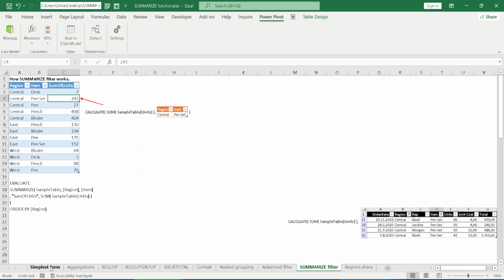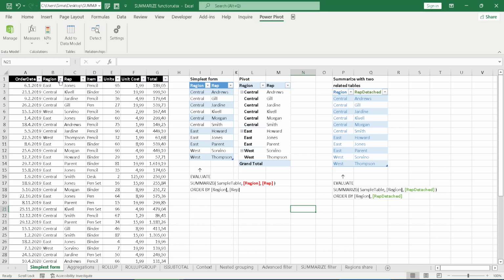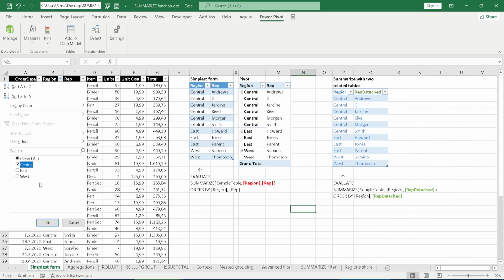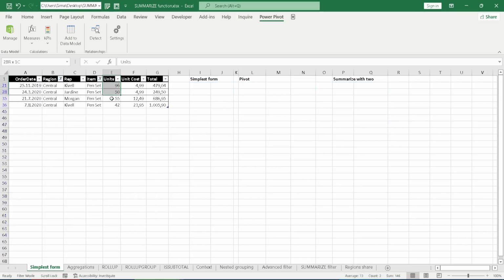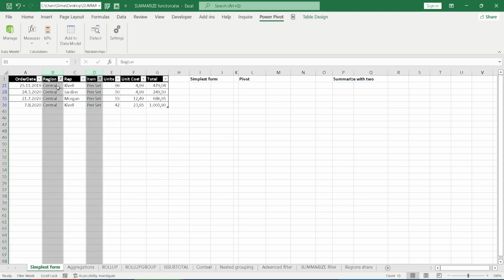We can see that here. So we can filter this by central region and by pen set, and then we would just sum these values. So this would be our table. Only these two columns would be our filter context, but that is not the case.